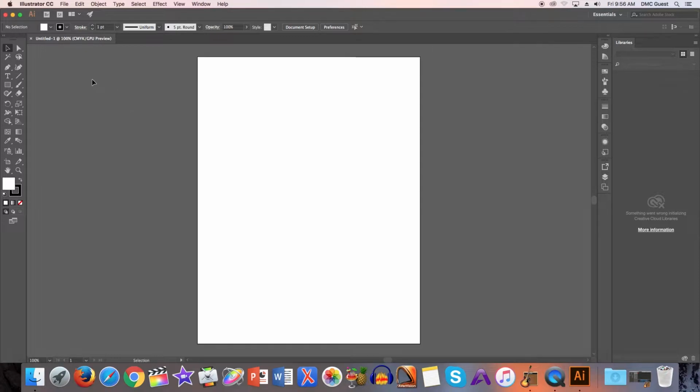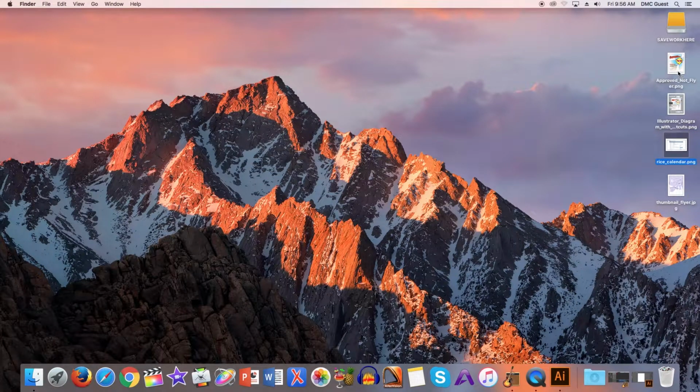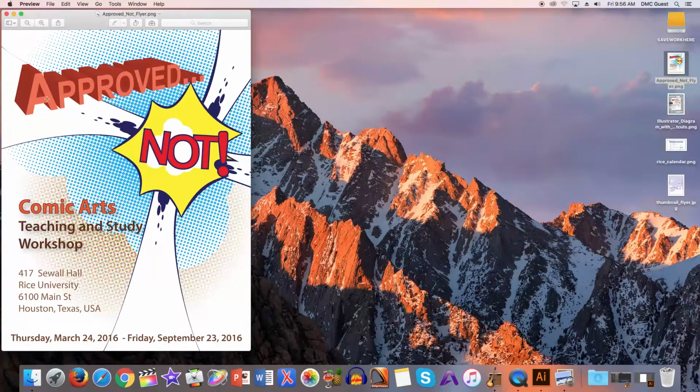Okay, so the first thing I'm going to do is, as a reference, I'm just going to show you the final version, which is going to be this. This is the final that I've created here. And I'm going to import this into Illustrator as a reference, just so everybody's on the same page. So I kind of mimic the Superman type of extruded letters, and I have this kind of comic book blast and this halftone, color halftone, to kind of give that comic book look.